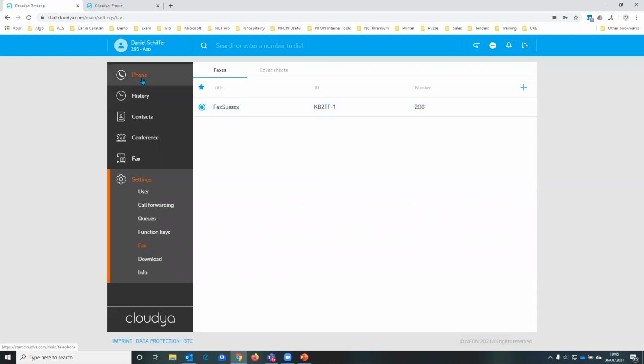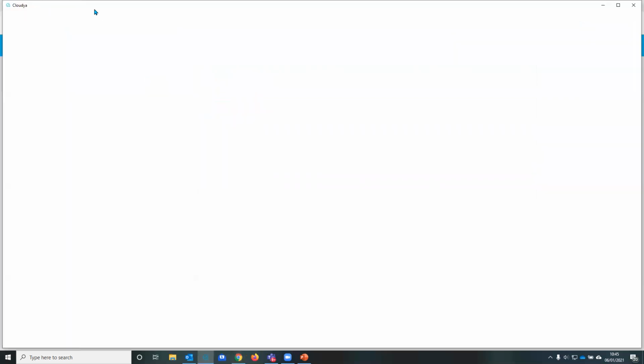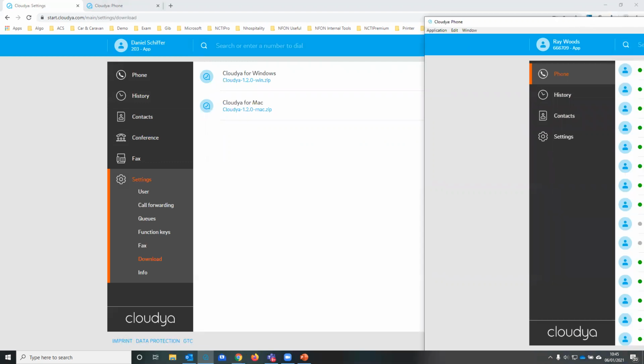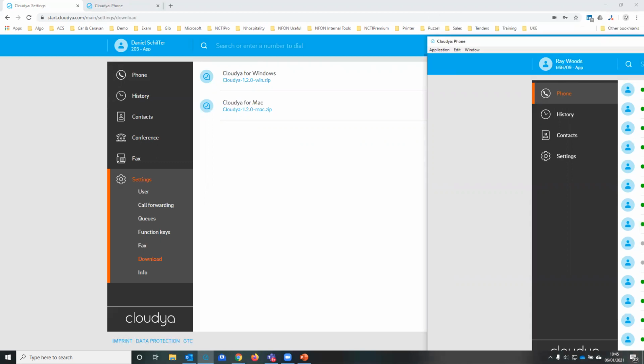Now, right at the beginning, I said that this application could be made as a WebRTC or a full fax client. Where do you download the full fax client to be installed? Absolutely, it's here. So obviously you've got a version for Windows and a version for Mac, and that will then give you the full fax client that looks exactly the same, no different. You can see I've got a version here, but it looks exactly the same. Okay, so that's where you can download the full fax client should you wish to have that version instead.